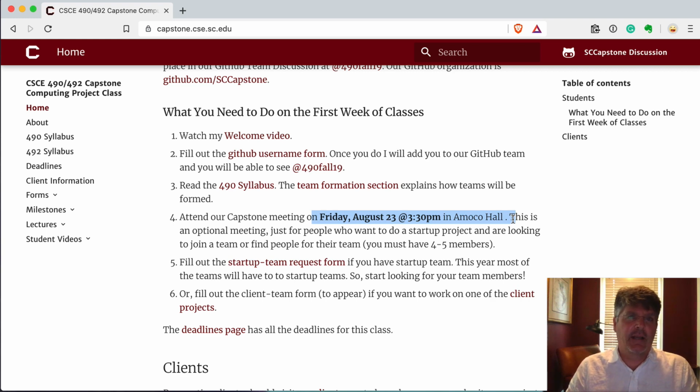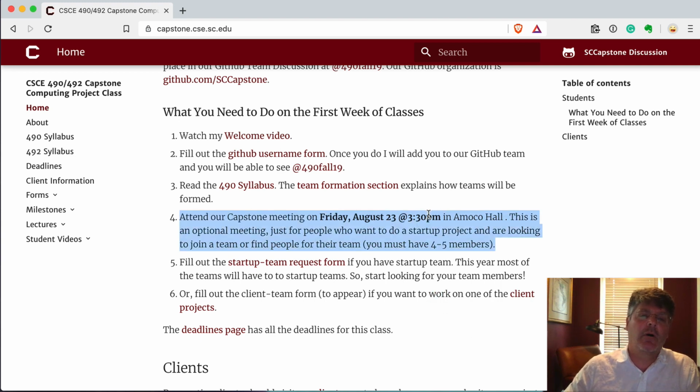What I'm going to do is I'm just going to have the people that have ideas. So if you have an idea for a startup, you can get up, talk for a few seconds. You say, this is my idea. Come talk to me. We'll do that. Probably just take a few minutes. Go through everybody that wants to do that, and then just break up, and then you can talk to each other. Just a way of getting to know each other and form startup teams offline. So that's Friday, August 23rd at 3:30 p.m. in Amaka Hall. I'll be there, and also of course answer whatever questions you have. I can do that there too.